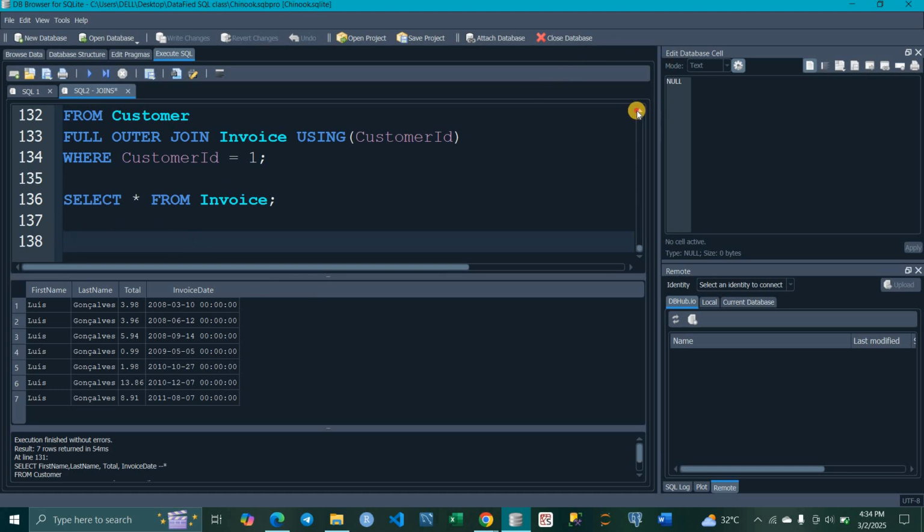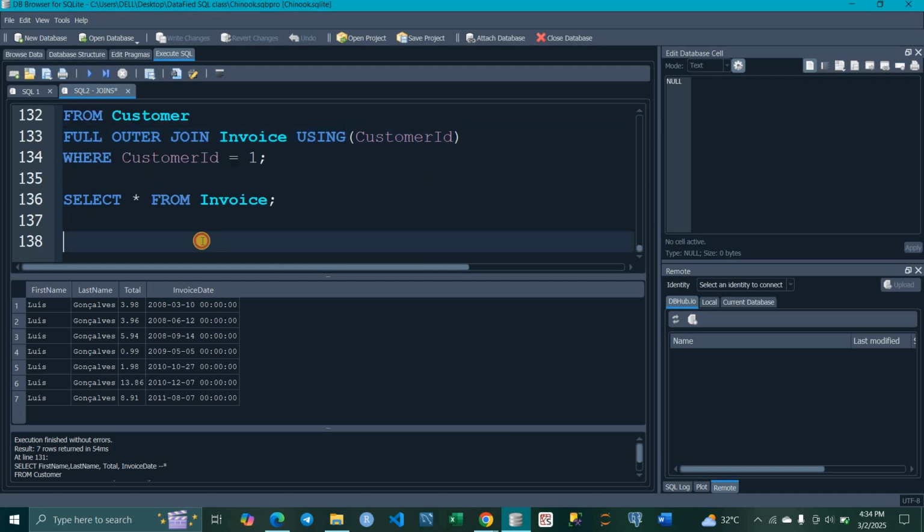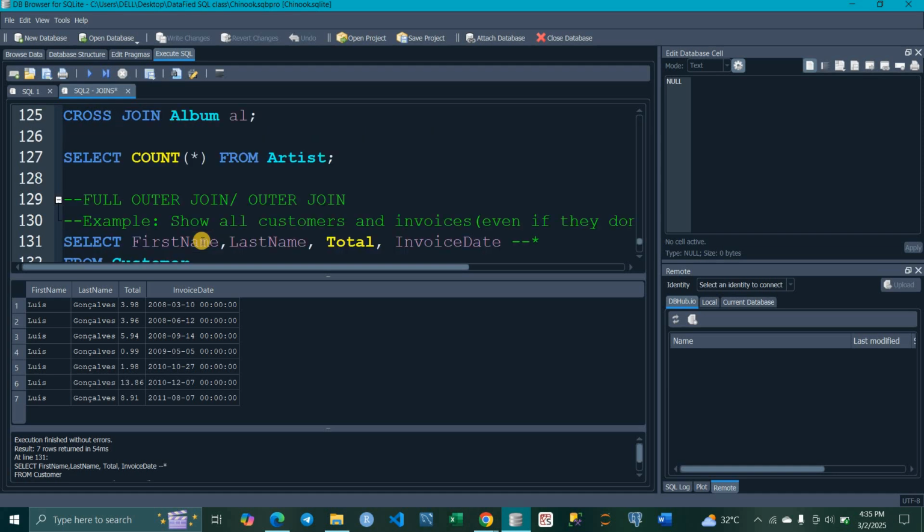What it does is combine all records from both tables, your table on the left and your table on the right. Even though they are not of the same length, full outer join will just combine them. And where, say, the table on the left is longer than the table on the right, it will just give you null, null, null, and null. That's all it will do. So that is that on full outer join.